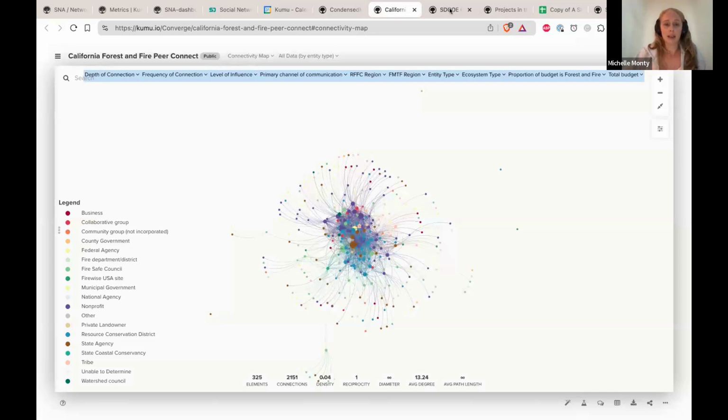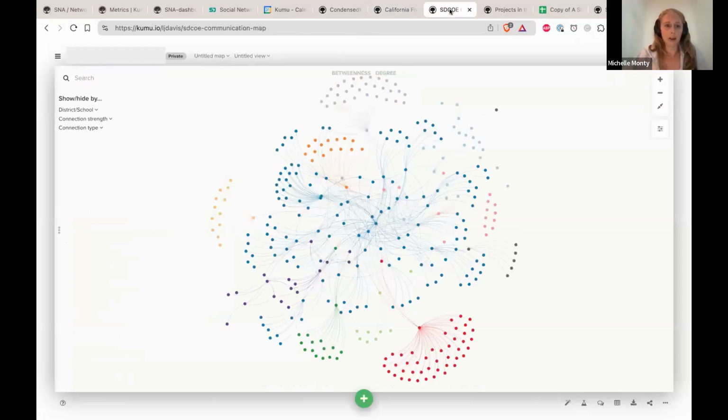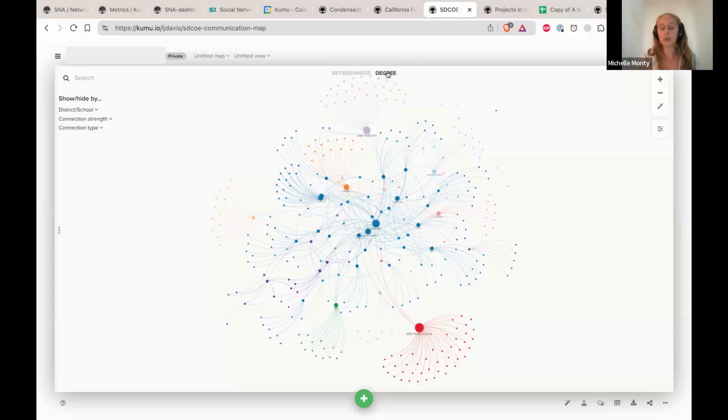And then the last example that I have here is this one. This is a network of schools. Here we used the metrics to also size the elements based on the metric. What that means is that you can easily see, based on the sizing, who the leaders are in your network. For example, if I click here on degree, the elements are sized by degree, and degree basically means how many connections one element has. It doesn't matter if it's incoming or outgoing. You can see now that these larger circles are the ones that have the most connections, incoming and outgoing.